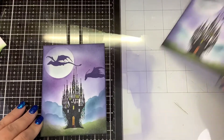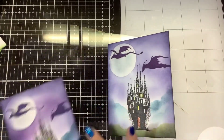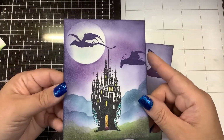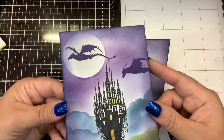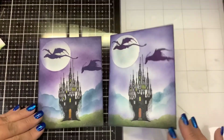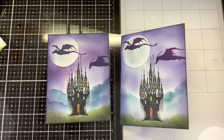We have our stone castle with the two dragons, adding that little bit of gel pen or glitter pen in the castle. You can see how that sparkles. It's around the moon. It's very subtle, but it's a nice little accent. Very simple, very easy to do. You can see I've made this panel in under 15 minutes.